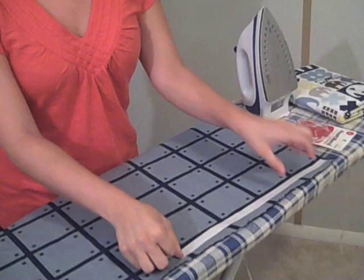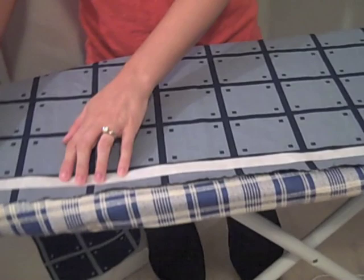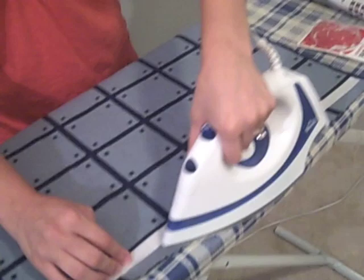Remember, we've left an extra inch on the bottom and on the sides so that once it's hemmed, it's the perfect size. So paper side up, you place it, and you follow the lines if you're doing a geometric to make sure that it looks straight when it's finished. With the paper side up, you apply some heat to it until you feel the glue, the sticky side down, bond to the fabric. It should take about 3 or 4 seconds. Then you wait a little bit for it to cool and peel the paper back.